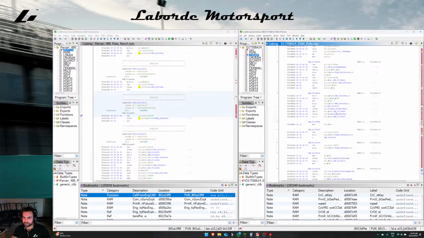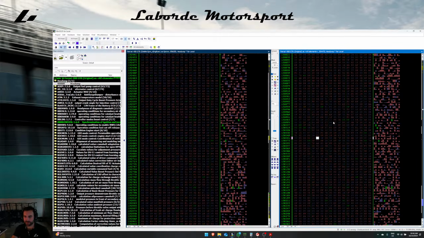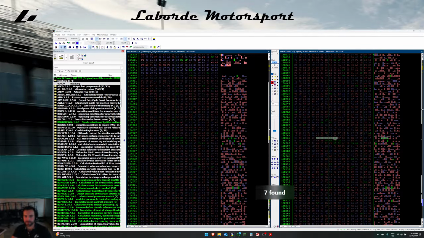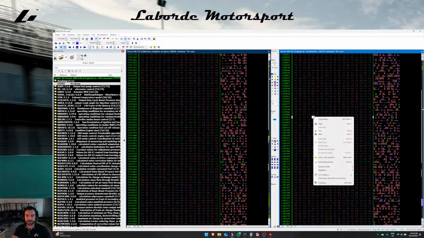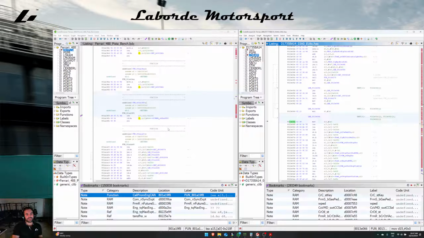Still nothing. I'm getting more and more of the belief that there is some part of this file that I am missing that may be in the other ECU. So I might have to come back to it, guys. I'll get back on the live stream once I know for sure, because I feel like I'm missing some code. The references shouldn't be this hard to find on the same engine.